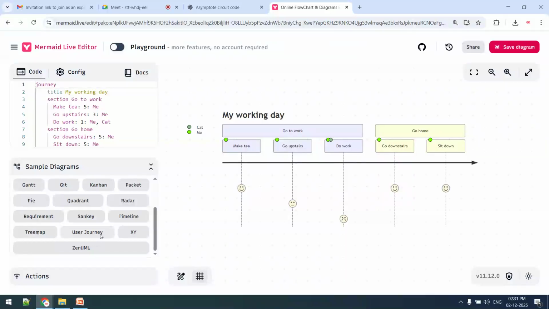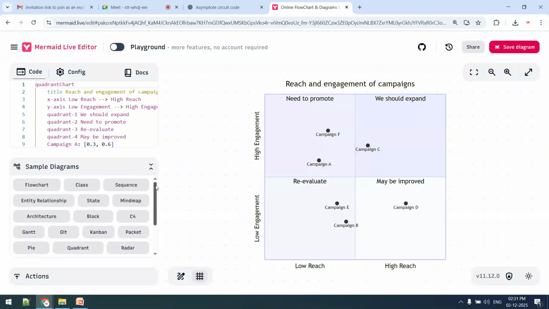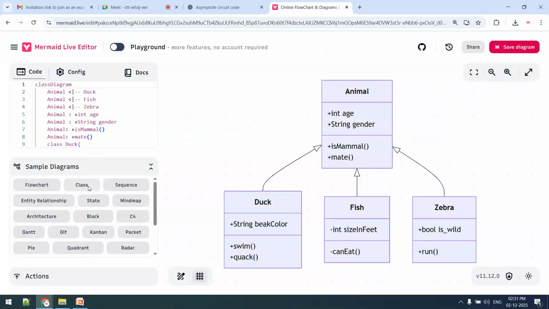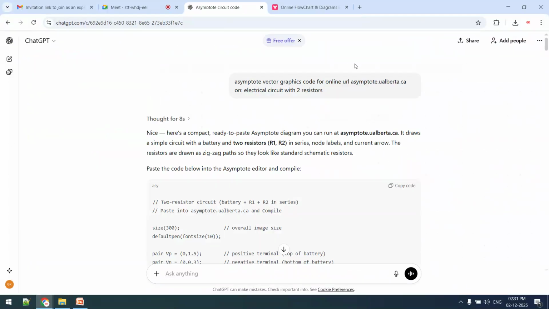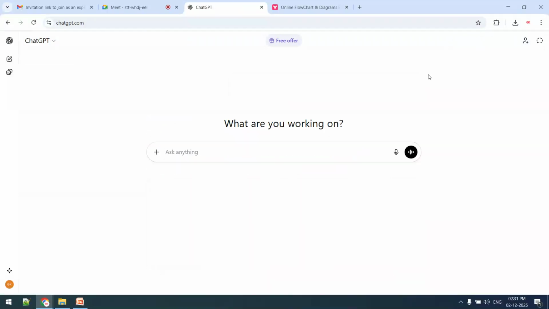After that I will show you how to create 2D diagrams and 3D diagrams. Not only these flowcharts, we will be able to create some 2D or 3D images also, colored images. For example, for your research papers and presentations, we need some colored images. That is also possible. So in parallel I am opening this one. This is ChatGPT. First of all, I will show you how to create some diagrams from a sketch using the diagram as code service in ChatGPT, and any number of diagrams we will be able to create.